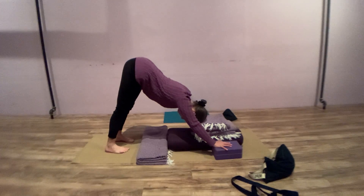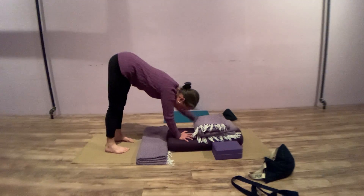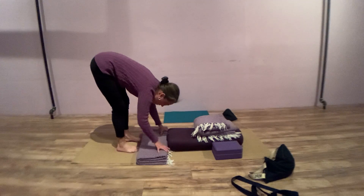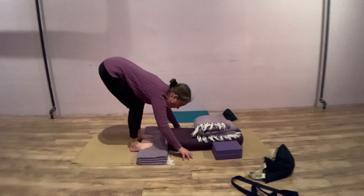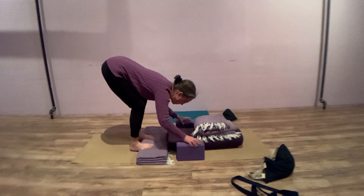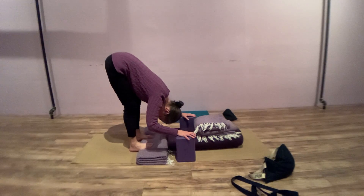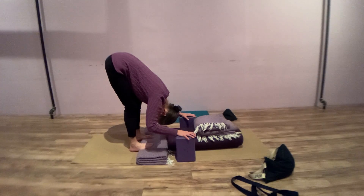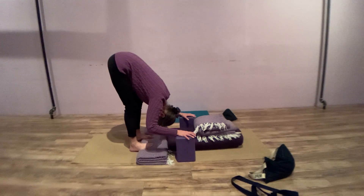Feel the hips move back, feel the sitting bones move back and into the groins behind you. Walk your hands back to your feet, then be in your forward bend with toes rising up on the edge of the blanket, heels down, stretching the calves. You can bring blocks under your hands or tip the bolster up with hands on the short end. Find the height of the blocks under your hands and facilitate stretching the calves. Head down, spine stretching, hips lifting up — really lift the hips. Feel the back muscles completely lengthening out.